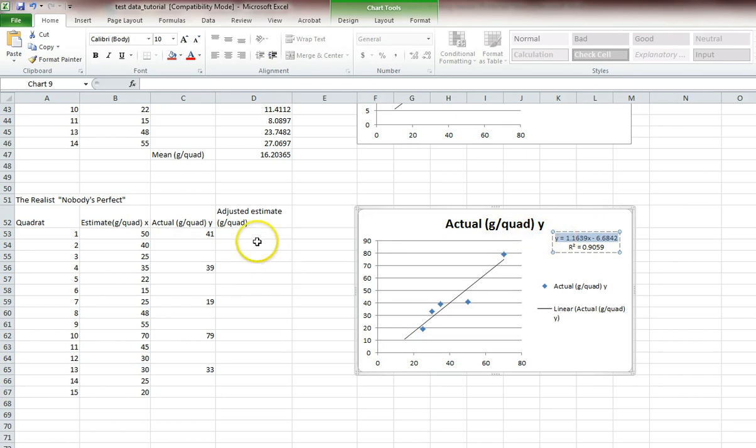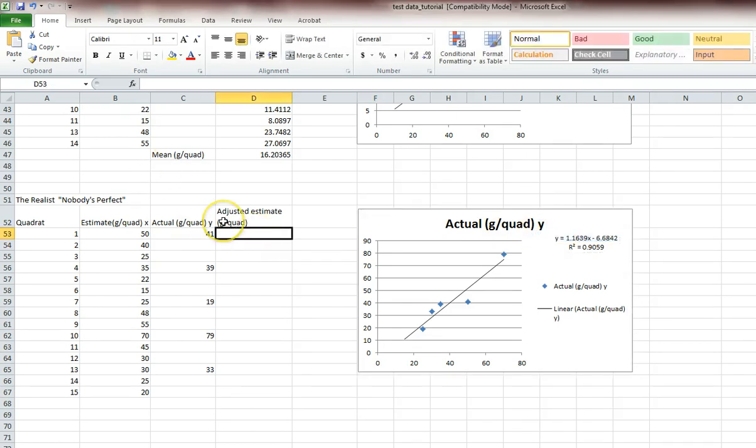copy it over, and clean it up to keep with the Excel syntax. And I'm going to get that cell in here, and then that should be sufficient. And again, we've got that equation.